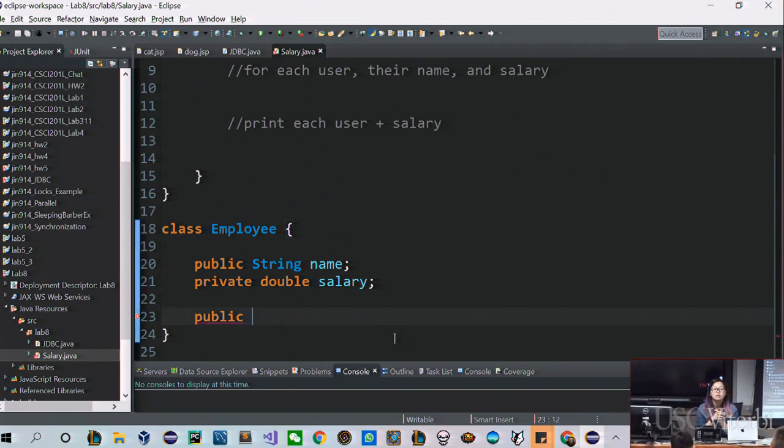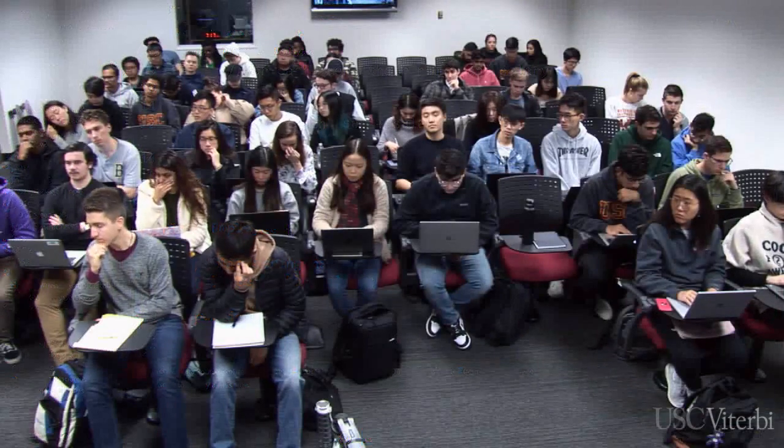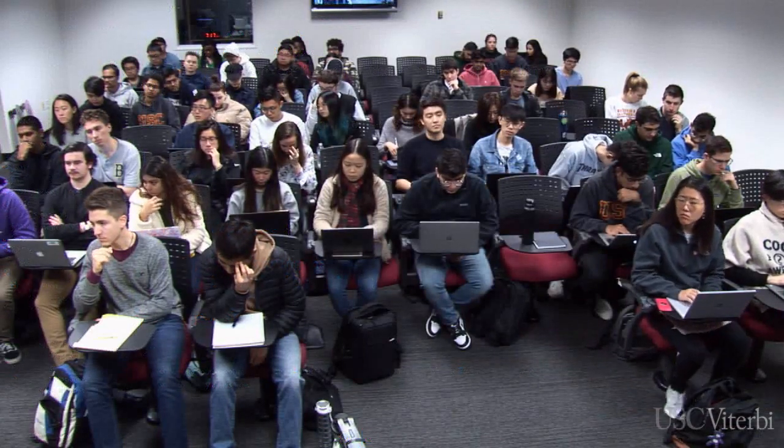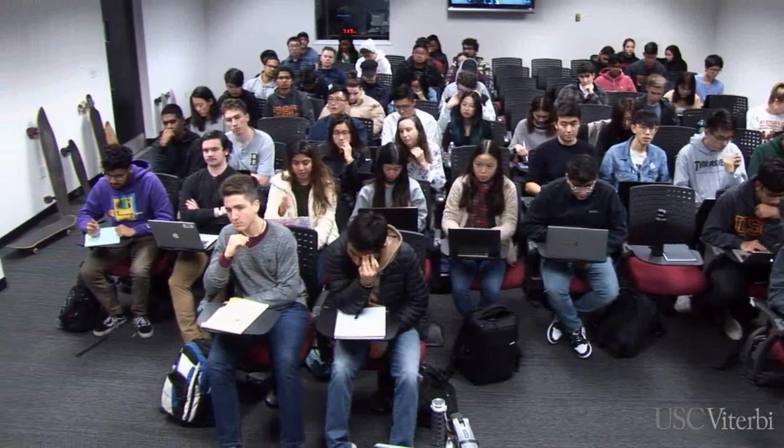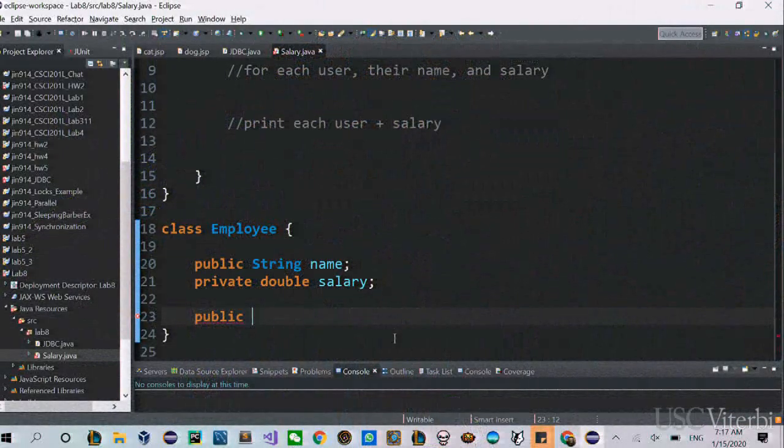Yes. Is it possible to have one class in multiple packages? Sorry, what do you mean by one class and multiple packages? So say at the top where you declare the package, like package lab 8, could you do like package lab 9 or something like that? Okay, so the underlying thing about packages is that it's basically a folder in the source folder. So you can't have one file present in different folders. You can only have a copy of the same file in different folders, you know? Does that answer your question? I don't know any situation where you want the same exact file in both packages. Why do you need that? Yeah, it would be a little bit odd. It's a good question, though.